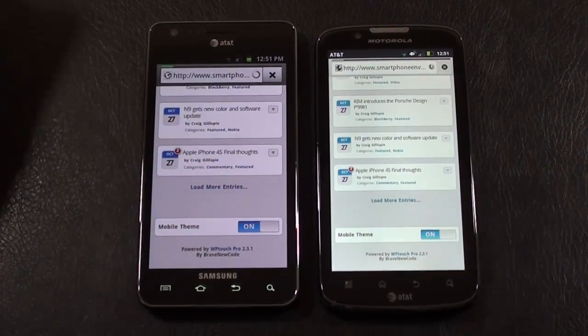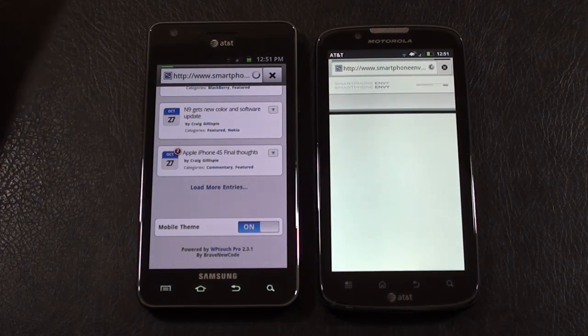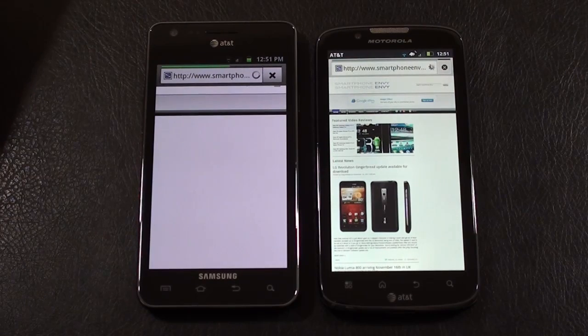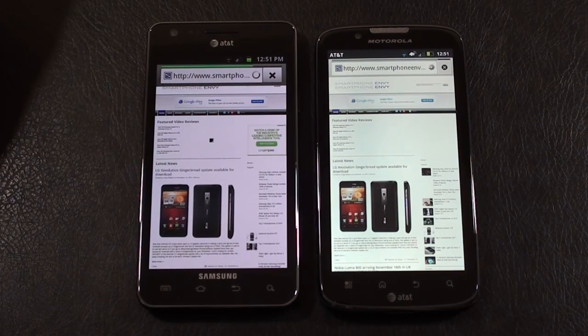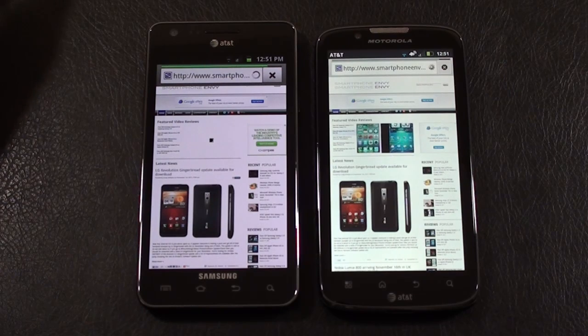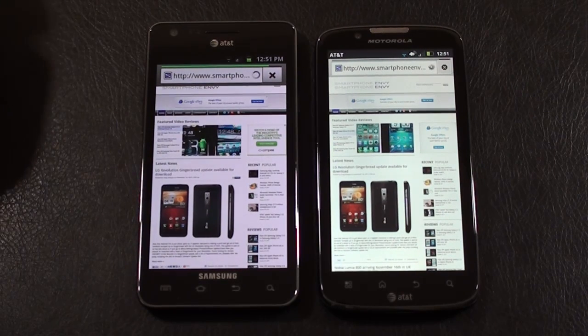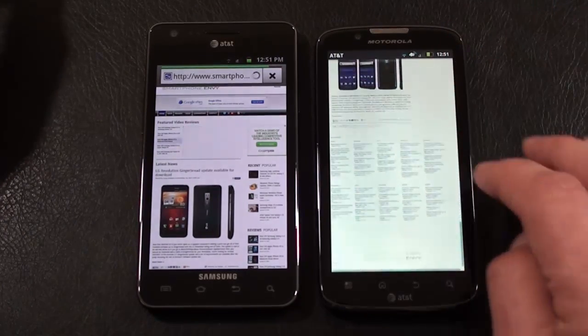And we're off. And it looks like the Atrix. Wow, Atrix is cooking. I think the Atrix is going to take it. Galaxy S2 is coming on quick. Got to get the flash loaded now. Galaxy S2, everybody's sort of taking a break all of a sudden. Choking on it. Looks like the Galaxy S2's got most of the flash. It seems there's the main widget. Atrix was first. Good job.